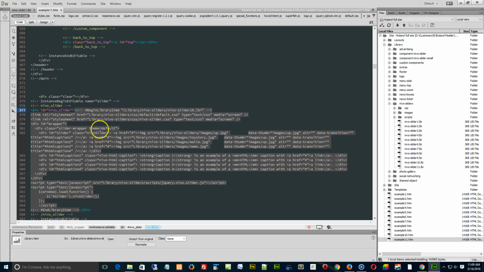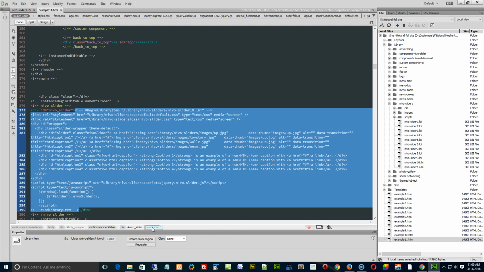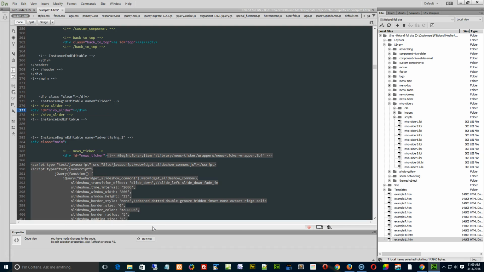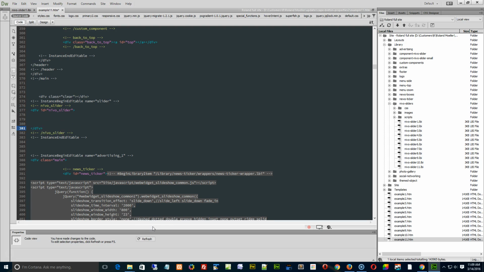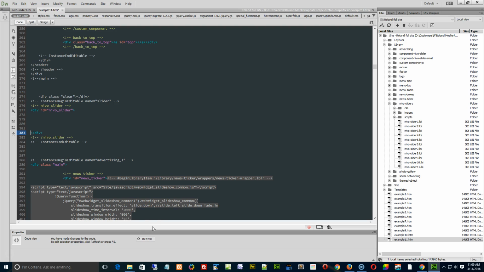So basically any of this grayed out or yellowed out material here, I just click on it, and I select the lib item down below in the quick tag selector bar. I select that, and I delete the existing slider. Now I'm going to hit enter on the keyboard about 5 times. 1, 2, 3, 4, 5, and this gives me some space to work with.